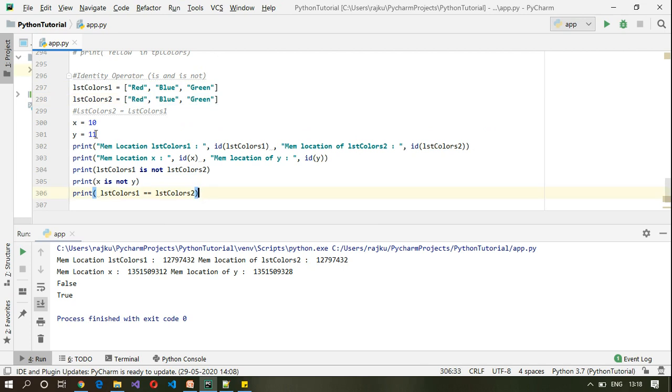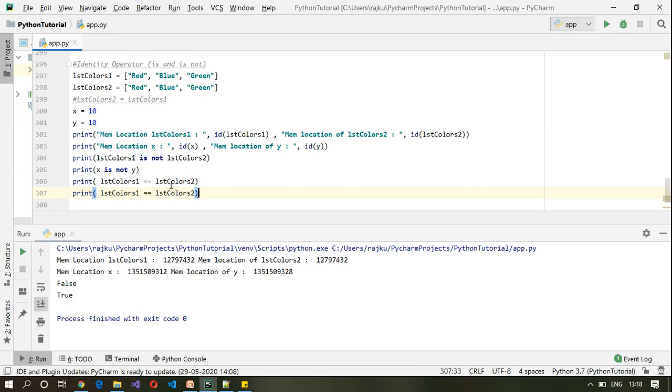Okay, and change y from 11 to 10. So let me also use x and y.